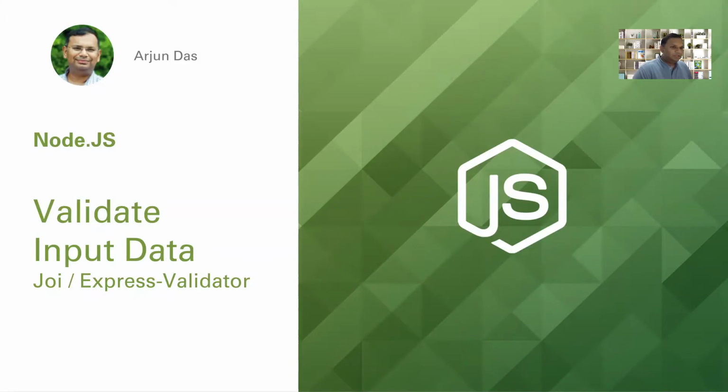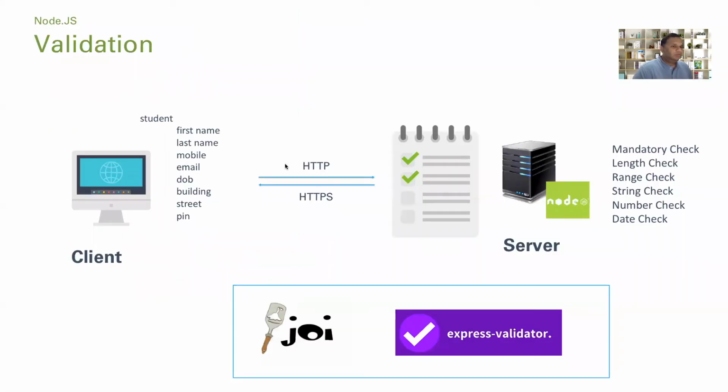Welcome everyone to this session where we're going to see how we validate input data using frameworks like Joi and Express Validator. Whenever somebody is sending input data in JSON format from a client to a server, the server needs to validate what input is coming. Especially in today's zero-trust architectures, these REST APIs which you build at the server end may not know where the client request is coming from. Hence, it is imperative that you validate all the input data.